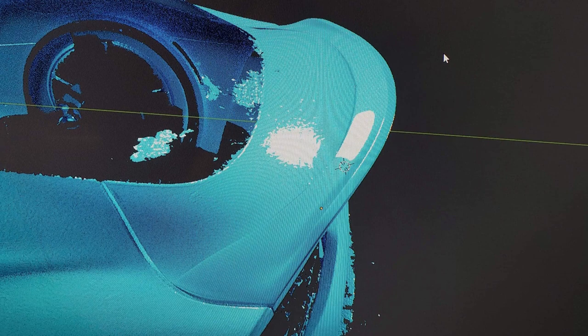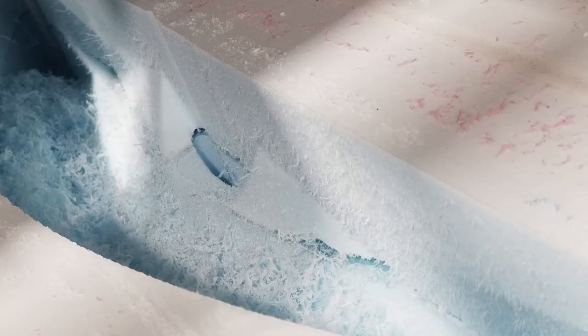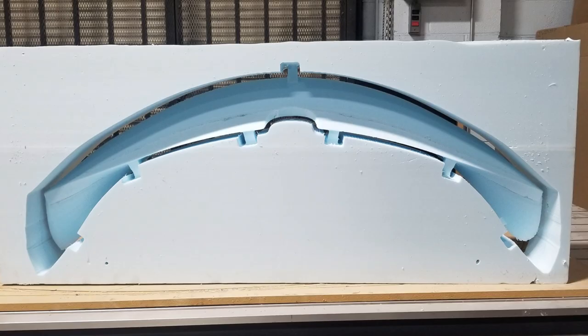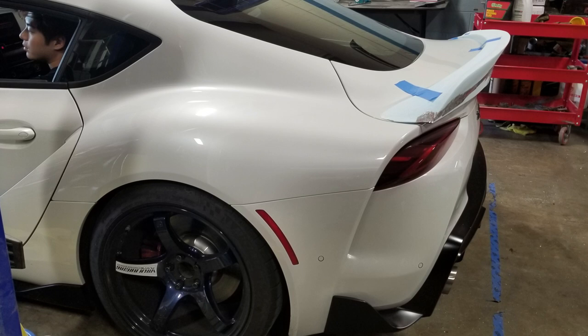So these are some photos of our duck bill design in Blender. As you guys can see, there are no screw holes or rivet holes — the duck bill was designed to be attached purely using 3M double-sided tape. We then take the design and cut it out of foam on our CNC machine. This is what the foam looks like once it's done being cut, and then we're able to put the part on the car and get a rough look of what the duck bill will look like.